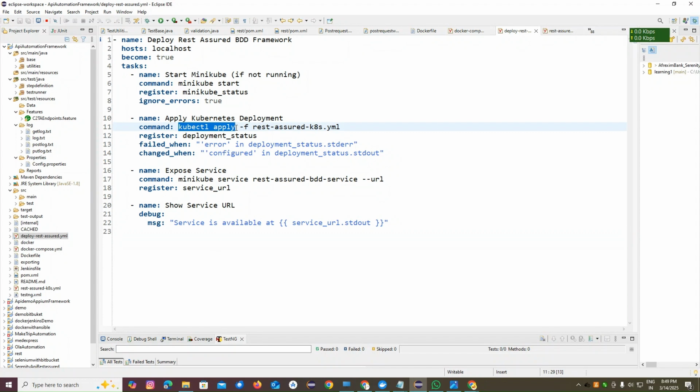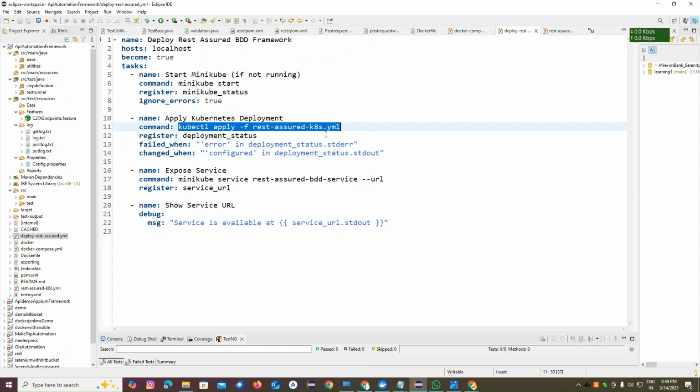It is going to deploy the images into Kubernetes and run them. So this is the purpose of Ansible.